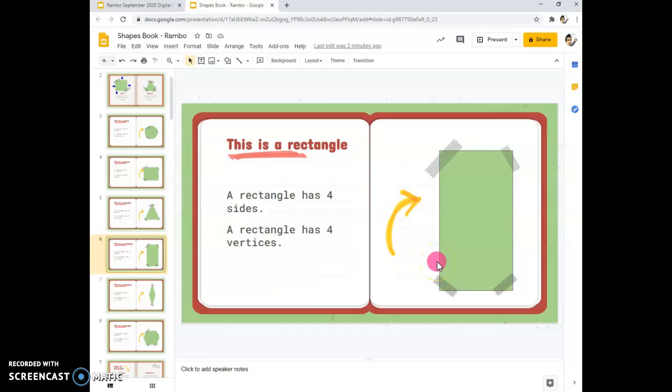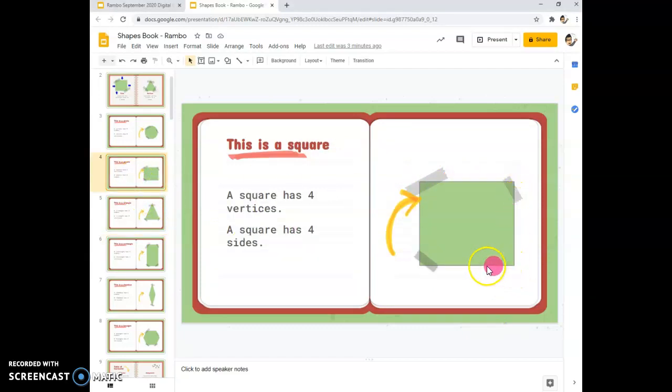Because a rectangle's two sides are different from a square. How are the two sides different? Tell me what you see. Because a rectangle's top side is short, and the side ones are longer than them. Oh, I like that word, longer and shorter. Good job. All right. So did you guys notice what he said? Lachlan said two sides on a rectangle are longer than the other two.